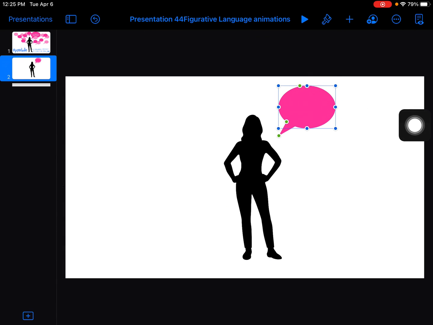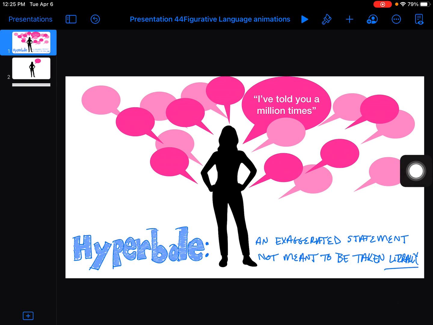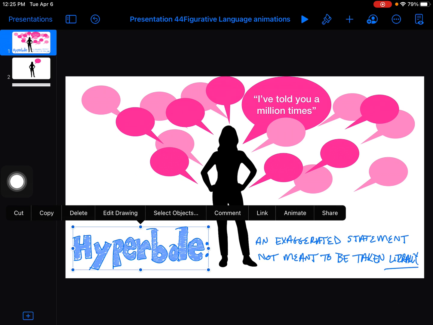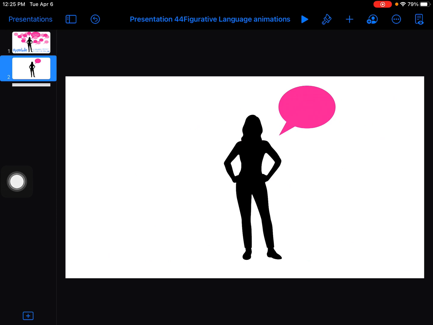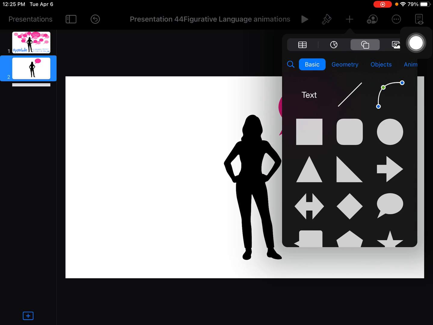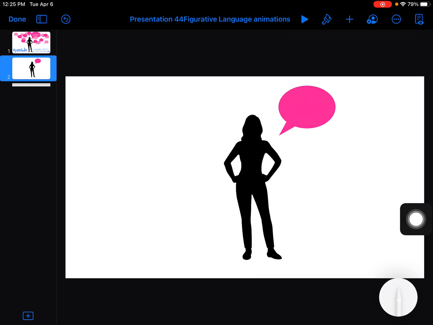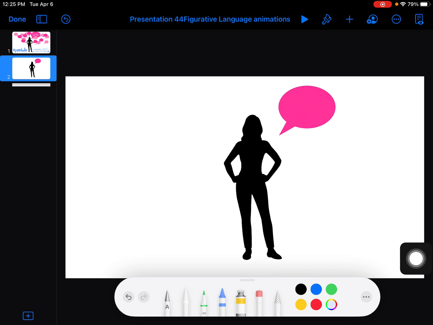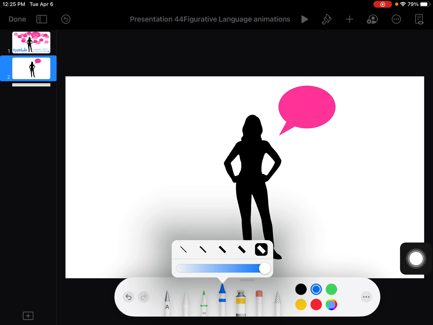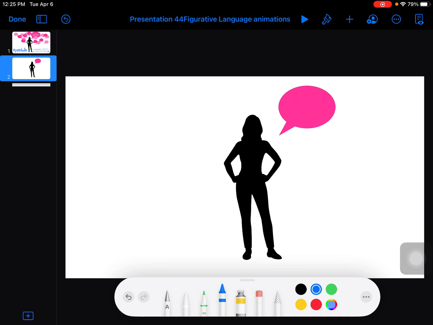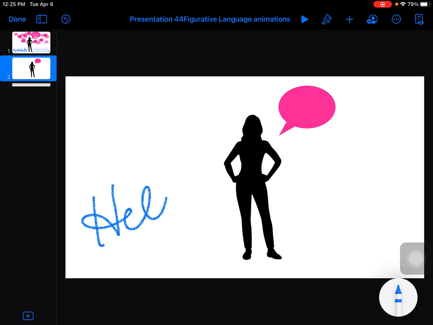The other thing I did is, you'll notice I added multiple speech bubbles, but you notice that these objects are actually line drawings. So in order to add a line drawing, I went up here, and you have to be pushed on the second button here and come down and click drawing, and then I picked a crayon. And let's see, we'll go with a thick crayon, and I'm just going to say hello, because it doesn't matter what I draw with a line drawing.